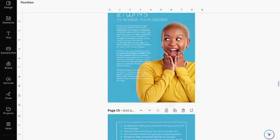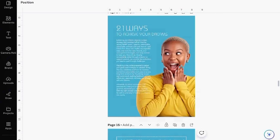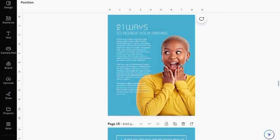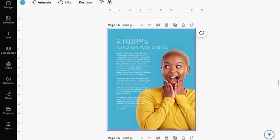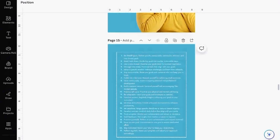So this is another one that's really solid, especially if you want to create structure and have something that you can highlight in every issue. This one's called 21 Ways. Whatever you want to put here, you can. 21 ways to achieve your dreams. 21 ways to, I don't know, make $5,000 a month, whatever the case may be, right? Share a different 21 ways every issue, and all you really need here are like 3 paragraphs, roughly 150 words, and then you can focus on the list here. It doesn't have to be a huge list or an overly complicated list, right?